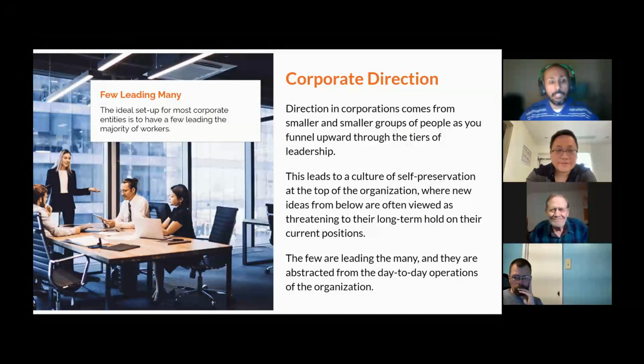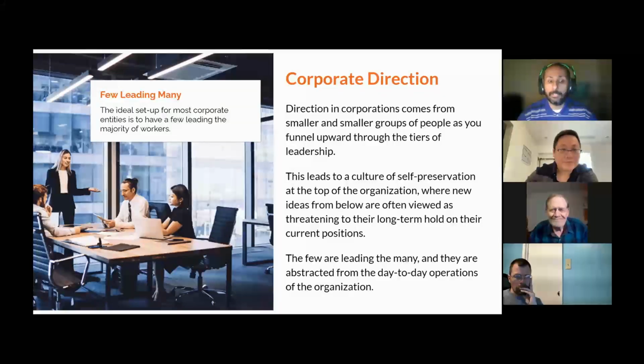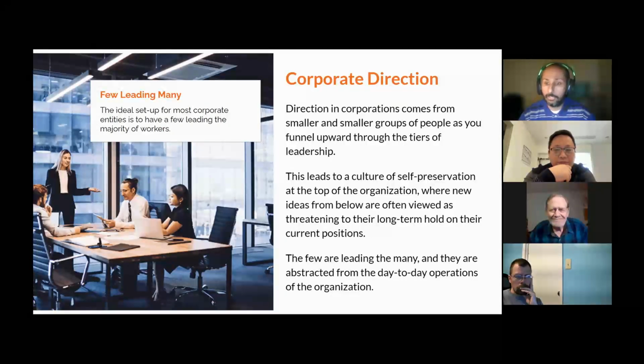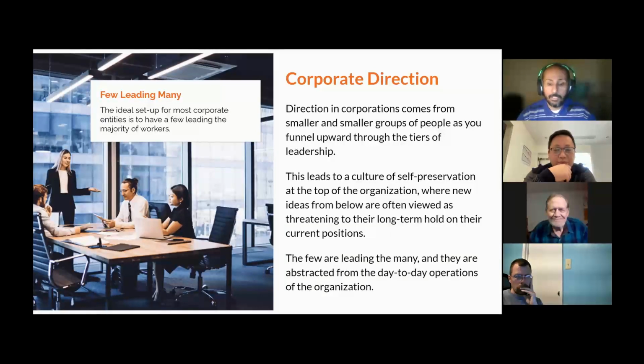The few leading the many. The ideal setup for most corporate entities is to have the few leading the majority of workers. Direction of corporations comes from smaller and smaller groups. This leads to a culture of self-preservation at the top of the organization, and ideas are often viewed as threatening to their long-term goals, so it threatens their power. The few are leading the many, and they are abstracted from the day-to-day operations of the organization because they don't really do the work.